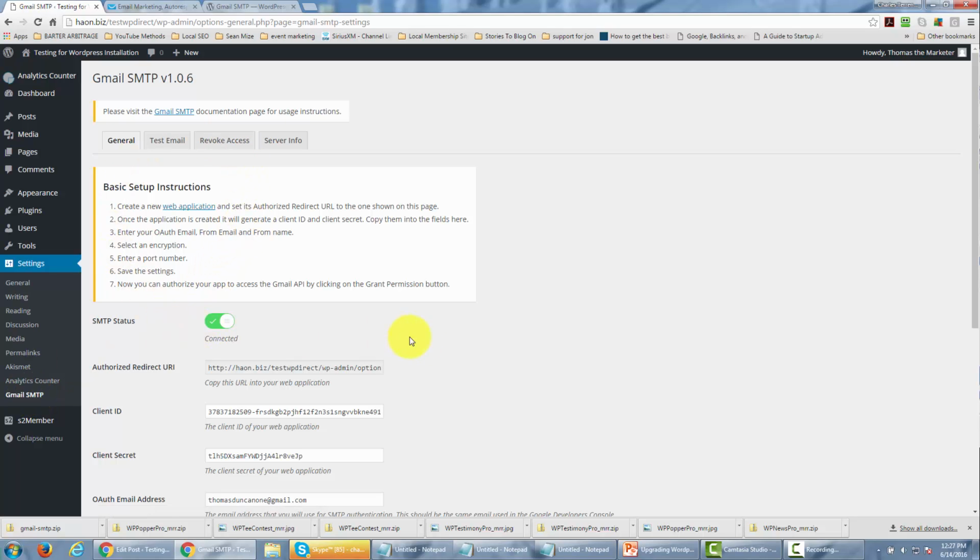This is the point at which you'll want to work with your host and follow the instructions inside of Gmail SMTP. The other thing you're going to want to do is make sure that you test this email, to make sure that WordPress is sending out email to the people who are actually coming into your membership. So you can work with your host as well as this plugin to get your test email working. And once your test email is working, you will have a working installation of S2 Member as well as WordPress when it comes to sending out email.